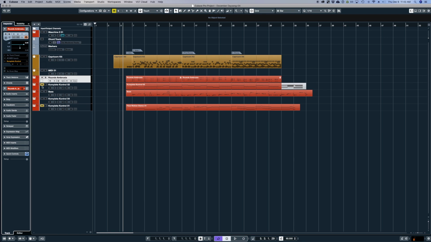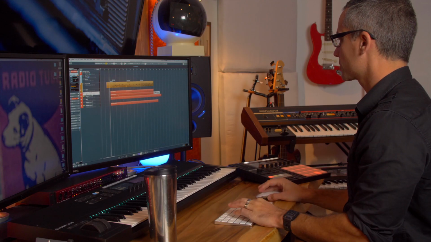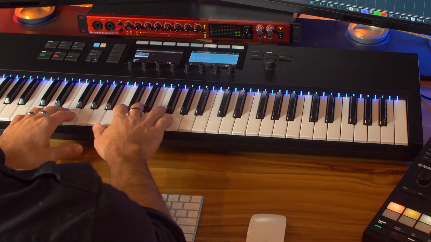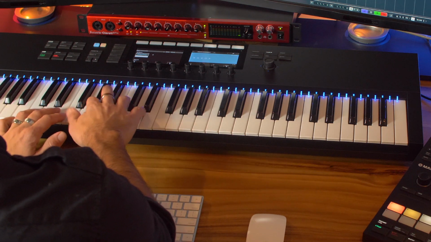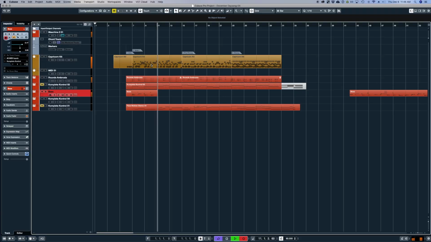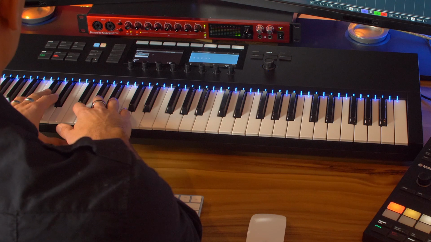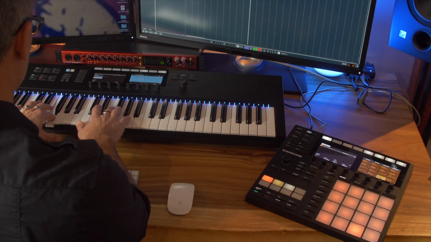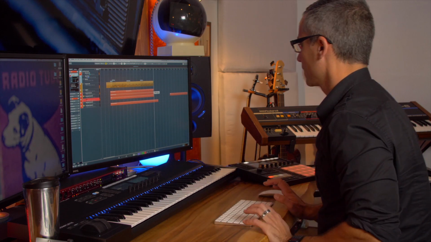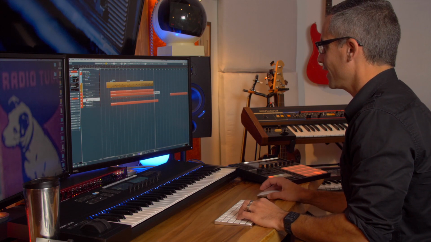My next track that I'm going to work on is the bass line. Maybe I'll start over from scratch with that, just so you can sort of see how that process works. All right, so there's the bass line. Let's go and refine that.